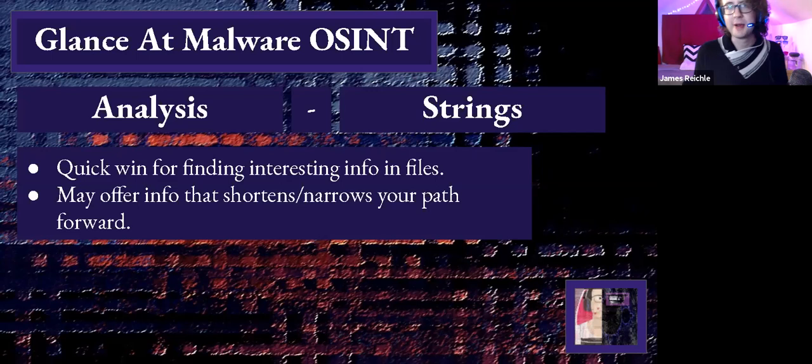I will say, I'm not going to name names, but I've known at least a couple of bug bounty researchers that have gotten fairly sizable bug bounties because they ran strings on a file and they got a hard-coded API key inside of the file, showed up in strings, and within 5 minutes they had that, they submitted it, and they got a bug bounty.